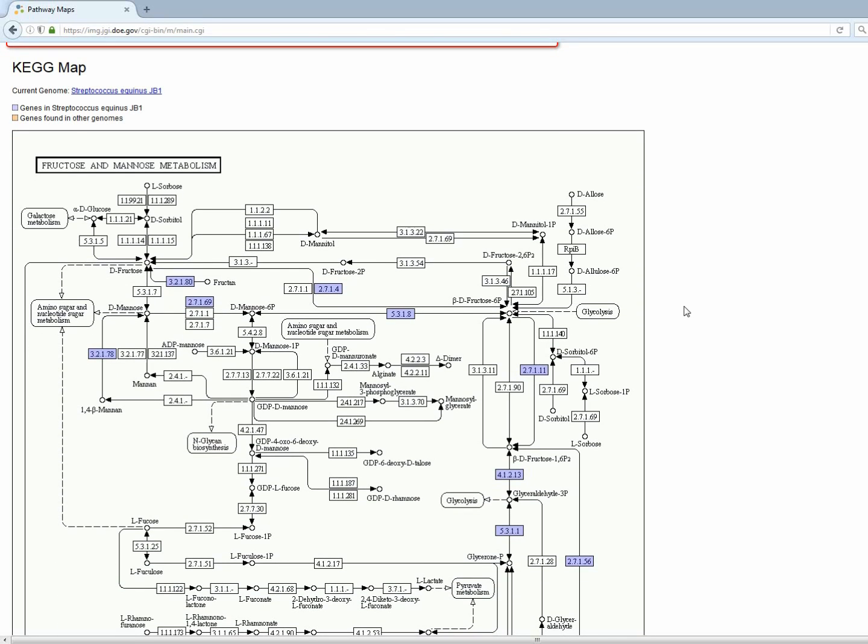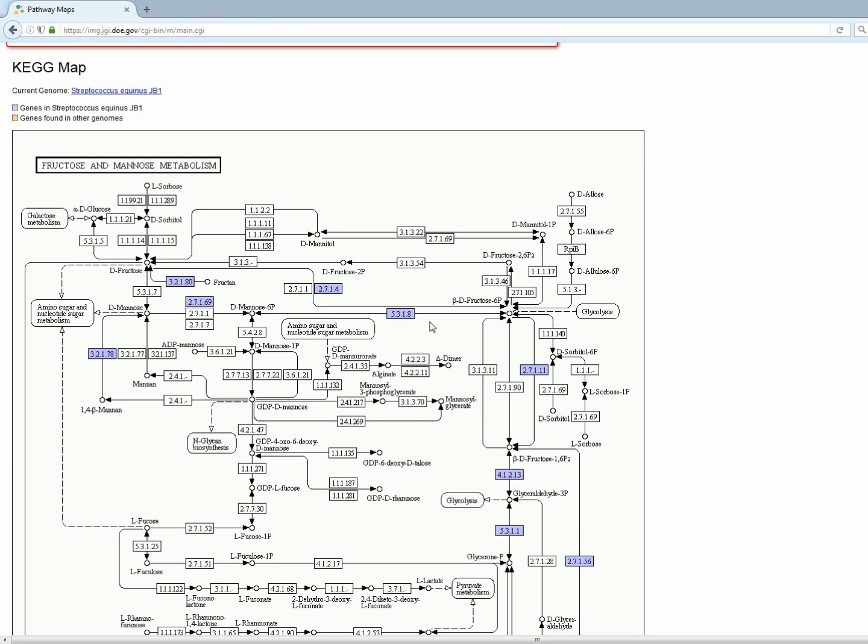Using the map that appears, we examine if mannose-6-phosphate can enter glycolysis. We see a single box, which represents mannose-6-phosphate isomerase, connects mannose-6-phosphate and glycolysis. Specifically, it's fructose-6-phosphate that's formed and enters glycolysis. We see that the box for mannose-6-phosphate isomerase is purple, indicating that it's present and mannose-6-phosphate is in fact transformed to fructose-6-phosphate and can enter glycolysis.